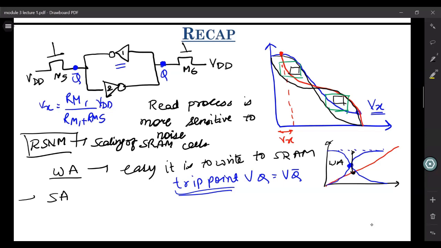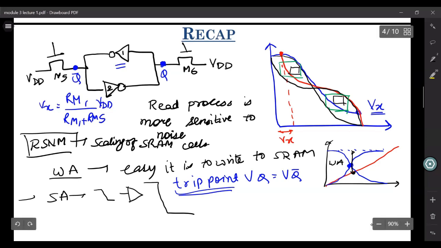A sense amplifier is any amplifier which amplifies a small change in your BL or BL bar to a large change so that it reaches any of the rail outputs like VDD or ground. So this is the role of your sense amplifier. Then we also discussed whether it is needed for functionality or whether it is just for accelerating the process. The sense amplifier is just for accelerating the read process. It's not at all required for functionality.